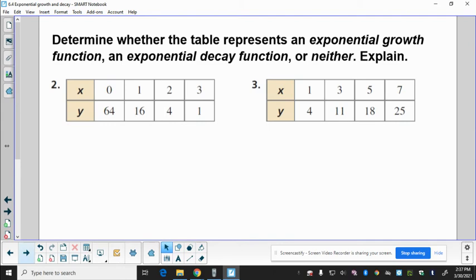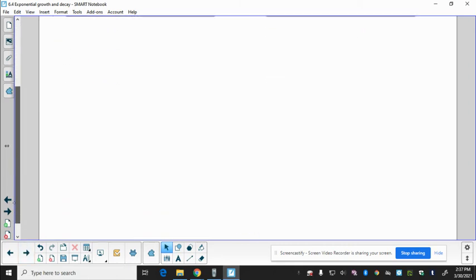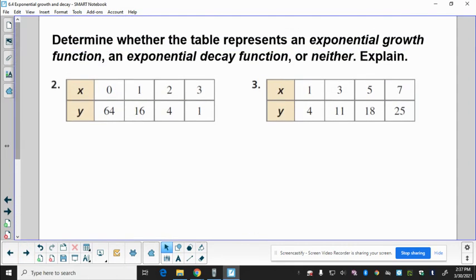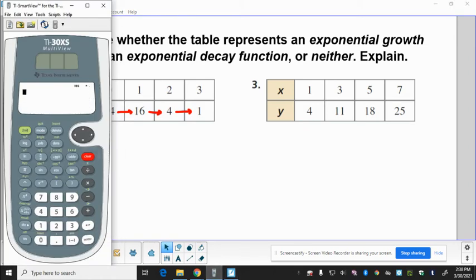Same problems. I want everybody to try those. Okay, so what do we think here about these y values? Can you find a value? Well, they're getting smaller, aren't they? They definitely are. And if you can't determine what that is, you need to go to your calculator and put in the second number divided by the first and establish a number. 0.25. You want to change that to a fraction, 1/4.